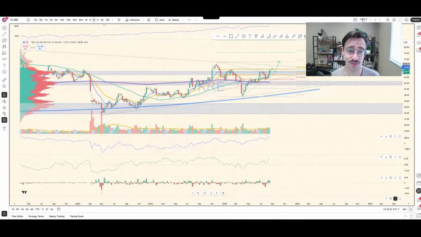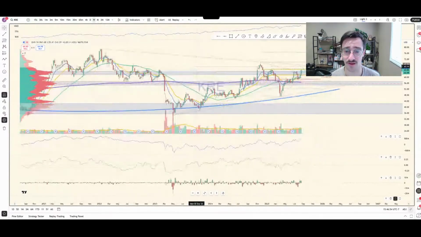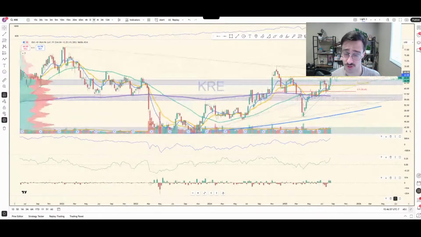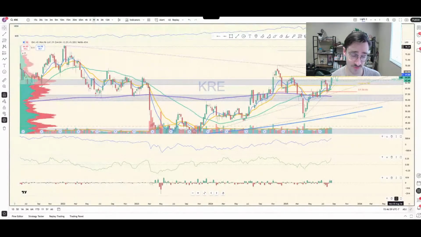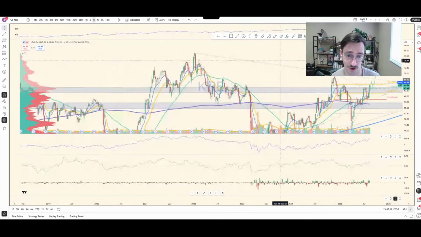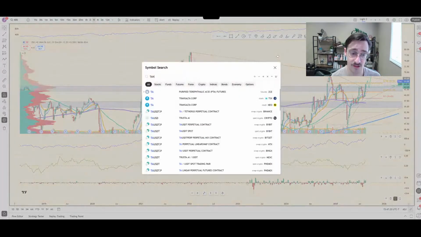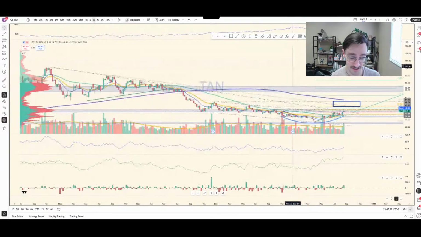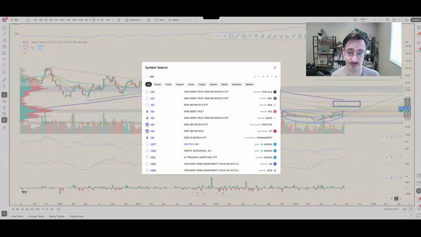KRE, watch this one closely. I think this is an absolute powder keg of a sector. I think we should get follow through on these now that we've gotten dovish confirmation from Powell today that he's not going to do anything crazy. I think we have a pretty straight shot into at the very earliest end of the month rebalancing, and more likely into quarterly OPEX halfway through September. So I think we have a nice window here where we can get a really big outsized return on rate sensitive plays like KRE, like the solar names like TAN, like things like biotech.